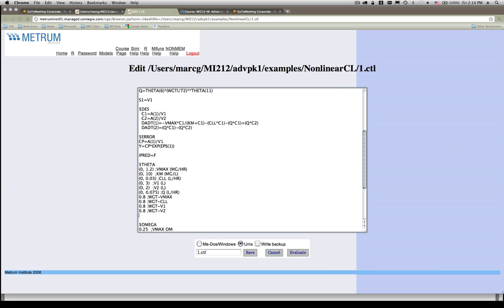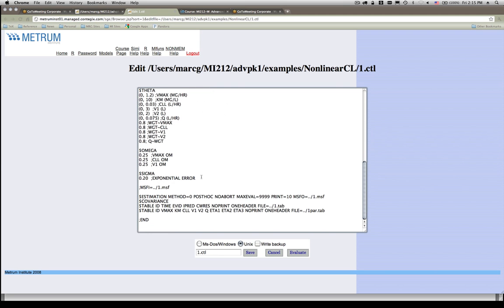And we just have to add that to our initials. Q is a function of weight. Okay. So I'll save that.